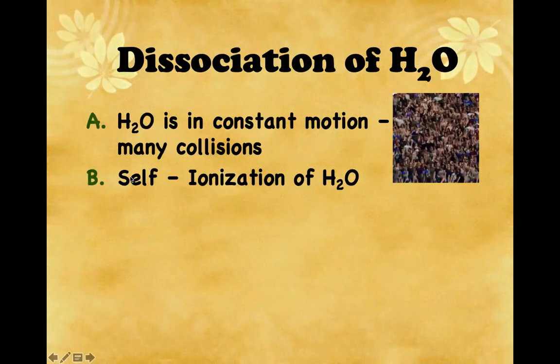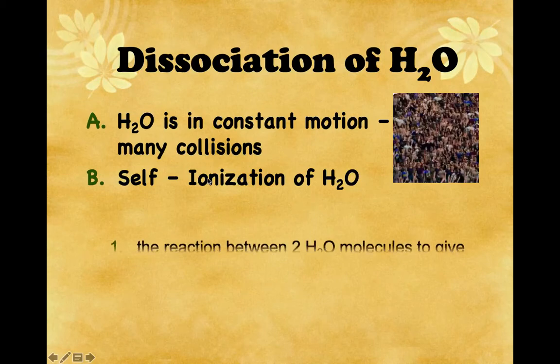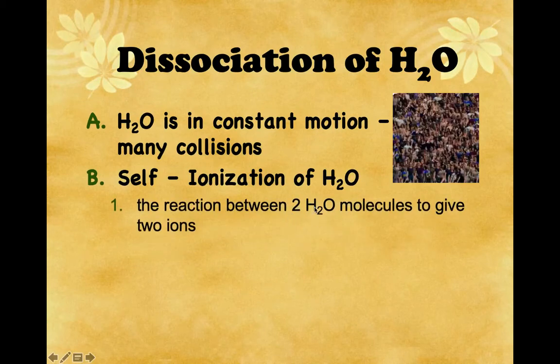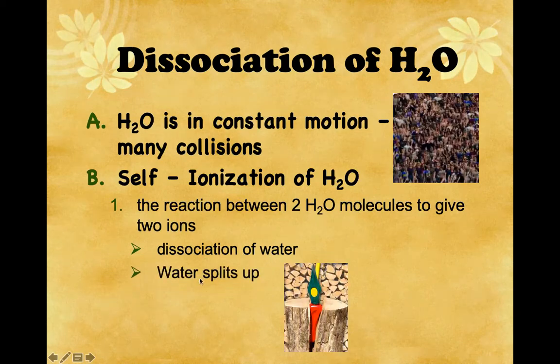self-ionization. So self means it does it on its own. Ion means it's turning into, or ization means the process of turning into an ion. So what that means is if you have at least 2 water molecules, they will give ions, 2 ions. So that is also known as the dissociation of water. So dissociation also means the same as ionization. So it's splitting apart into ions. So water splits up. Now, the reason that's interesting is because that means that water sometimes can produce pluses and sometimes minuses. And that's what I want to show you next.